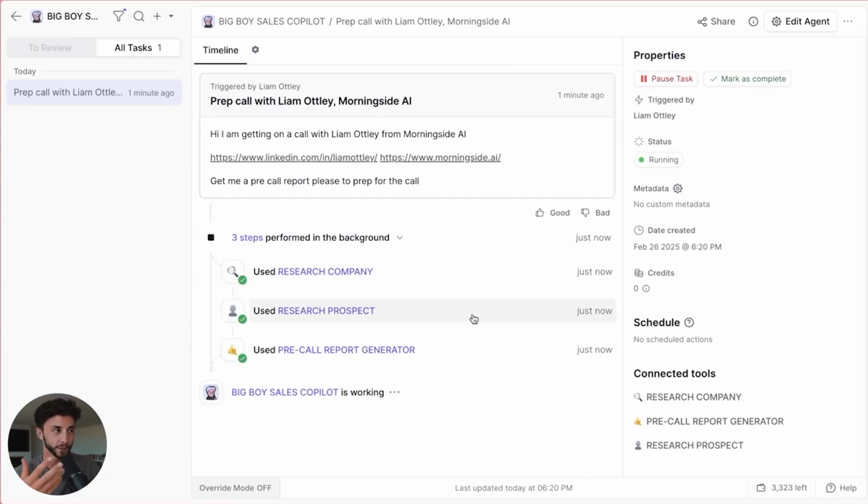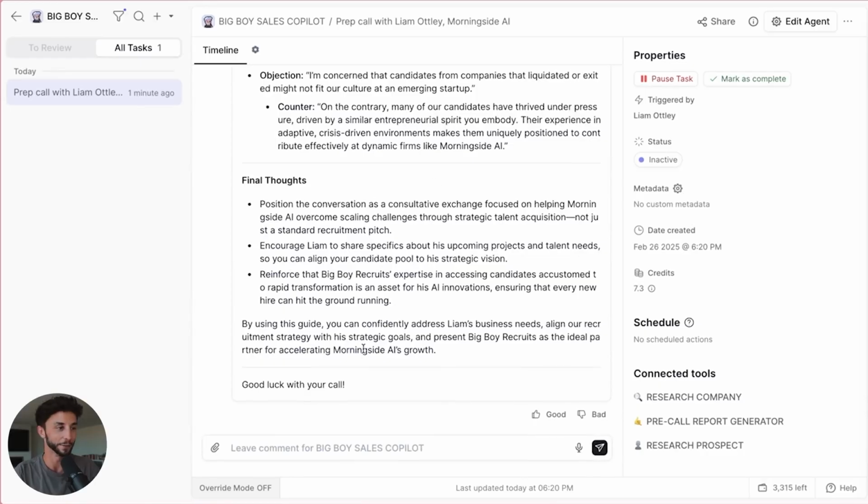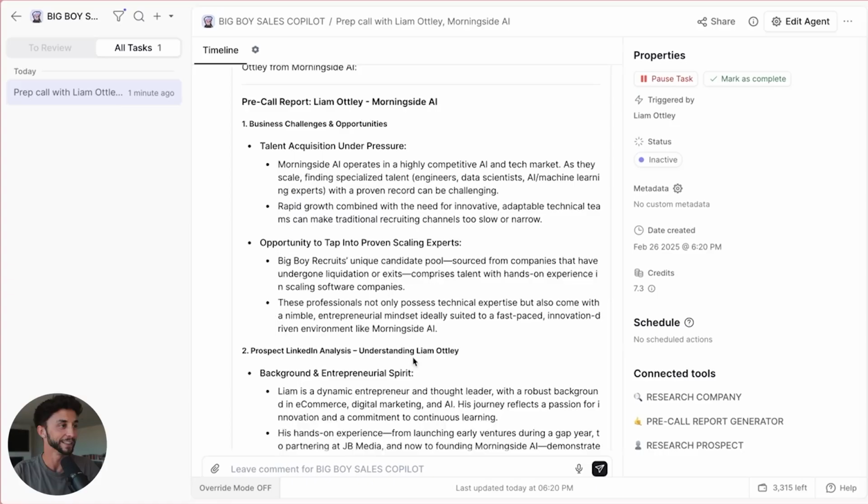But when you start to see this magic and you add in other cool tools and functionality, you test it on yourself, you can build things for, maybe you want to do content, you make yourself a little content copilot, etc. There we go, to use all the tools and it should be spitting back and bam, there we go. So I hope that was worth the wait. Let's go through it now.